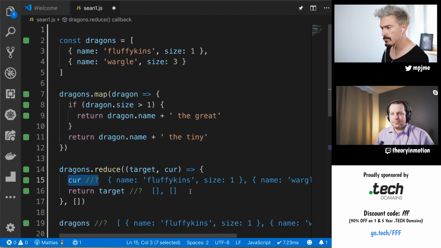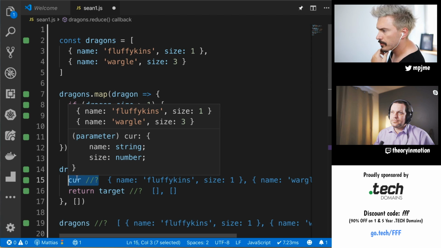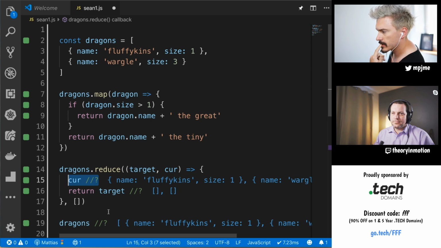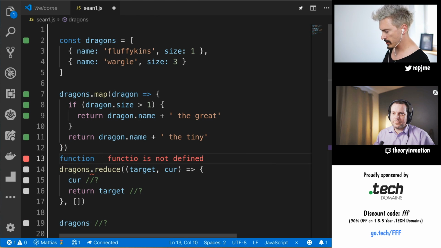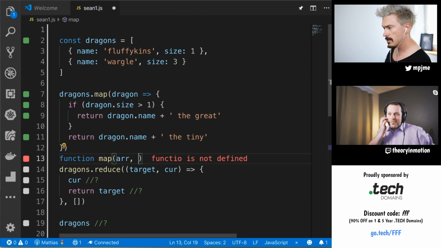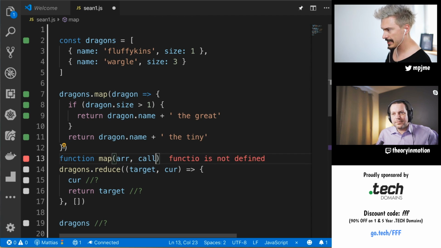So now we want to implement map, and we want to run cur through a transform function, a callback function, before we put it into target. So I'm gonna wrap this into a function, and we're gonna call that function map. I'm gonna call the first argument array, and the second argument callback.